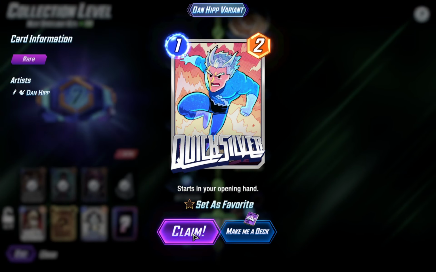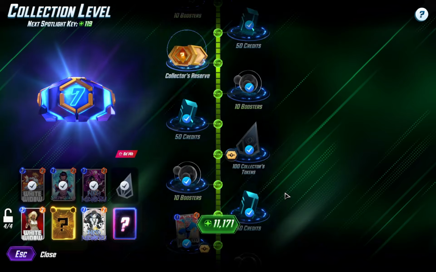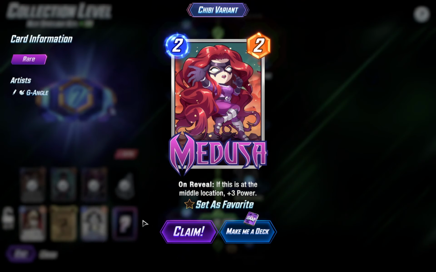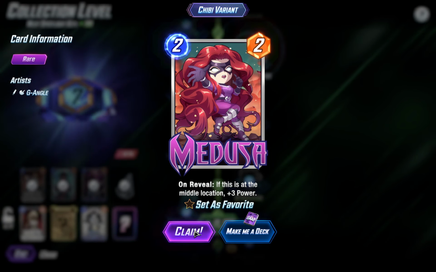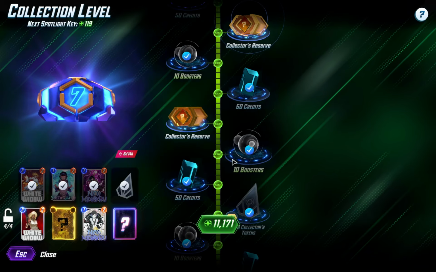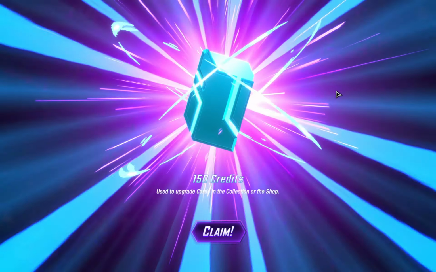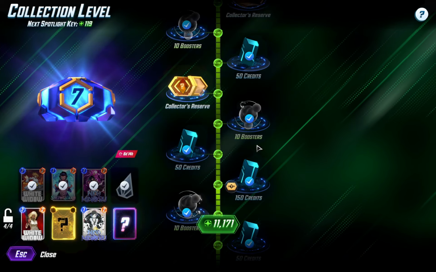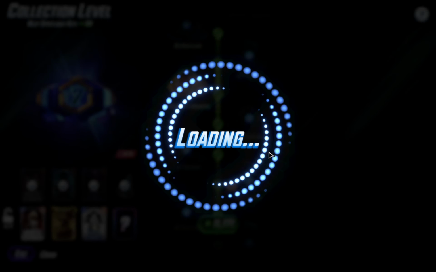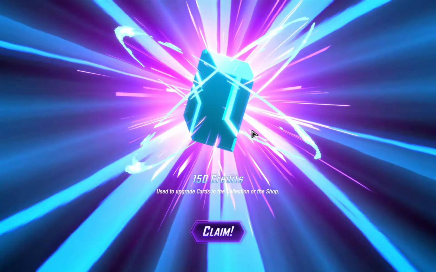Oh, another Dan Hip. The hips might be actually closing in on the pixels here. The Chibi, I thought that was another hip for a second. I think that showed we hit another threshold for one of the variant collections. So hopefully we can grab some goodies out of there at the end as well.